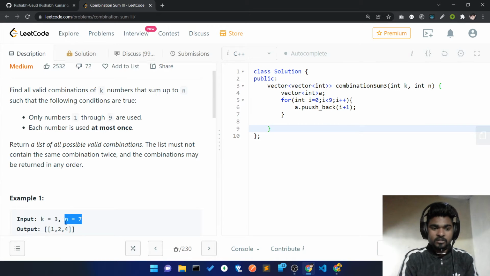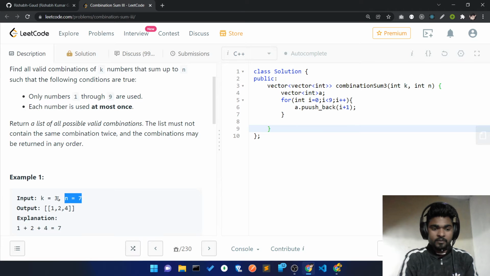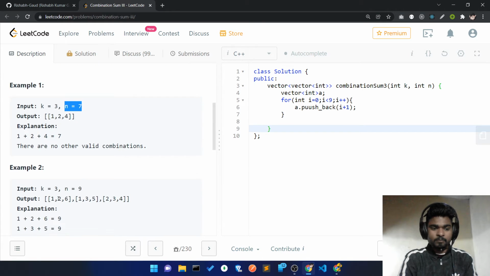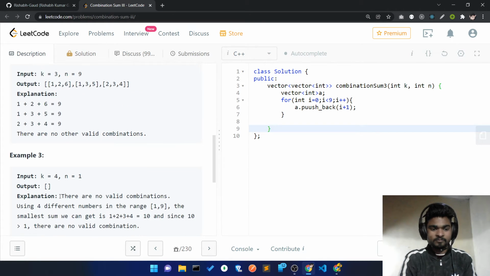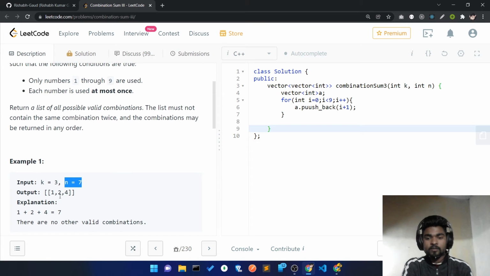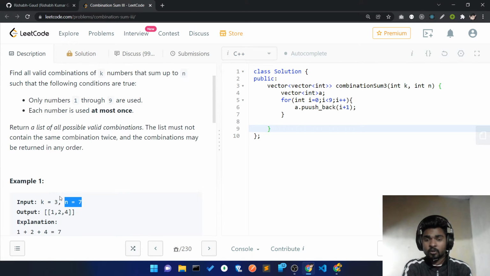Yes, you can definitely solve this problem, but you have to make a different function for k equal to 1, another function for k equal to 2, another for k equal to 3, and k equal to 4, 5, till k equal to 9.